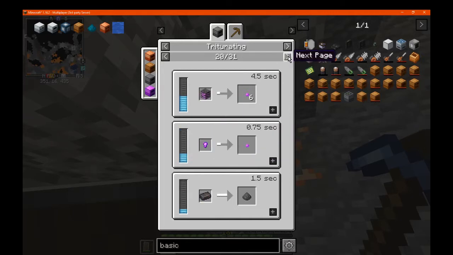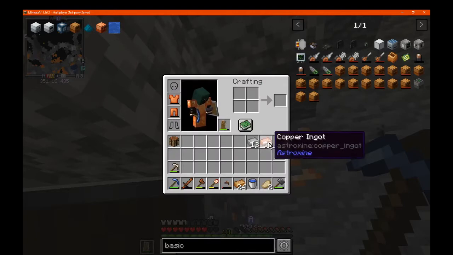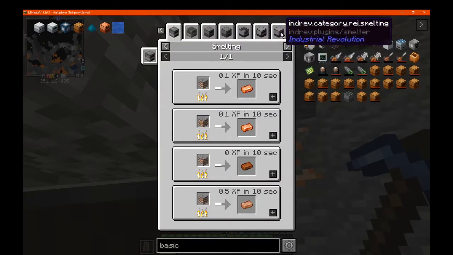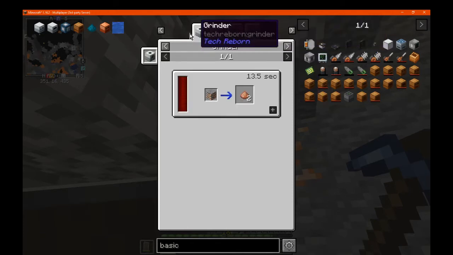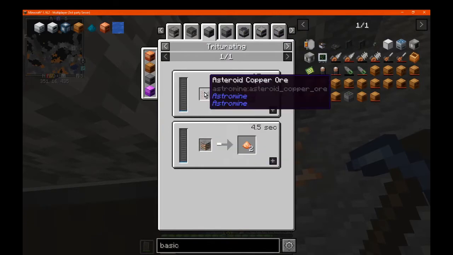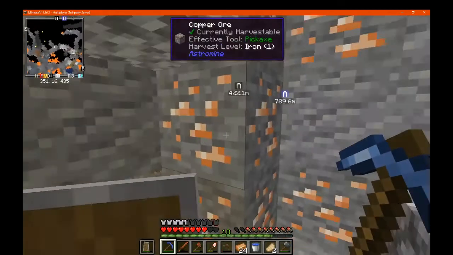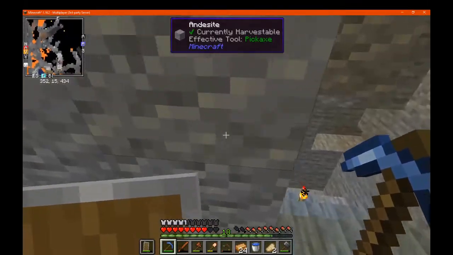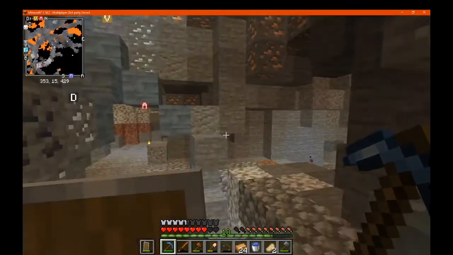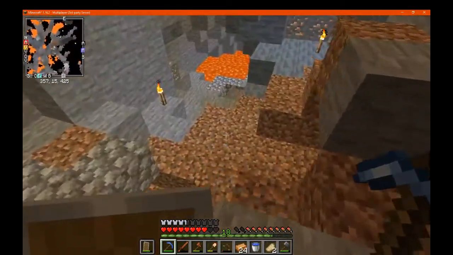We've got inside quartz, redstone, loose gold. I'm gonna get to the ore, I think is what we need for that. Triterate. Only the asteroid, interesting. Okay, so we can't do that. So we do still need to stick with vanilla ores for the most part of doing these things.